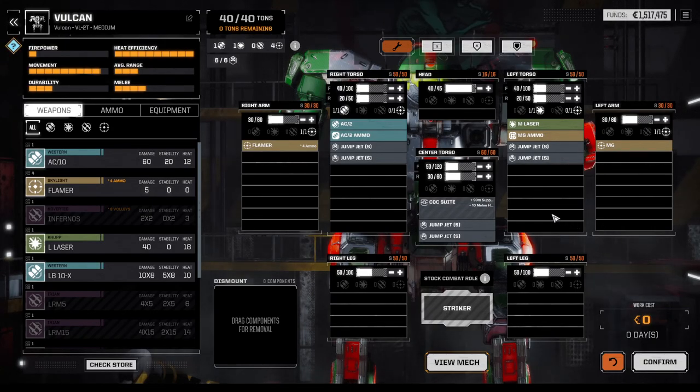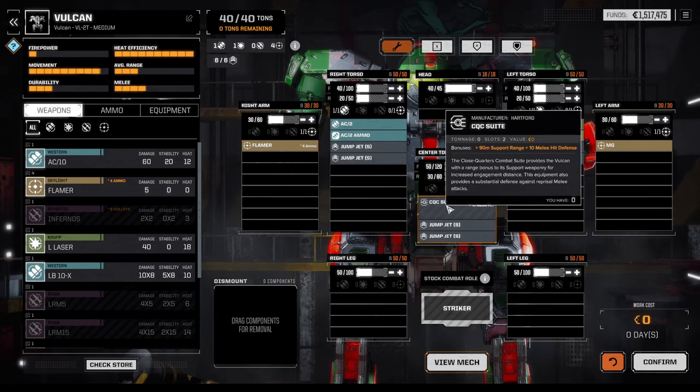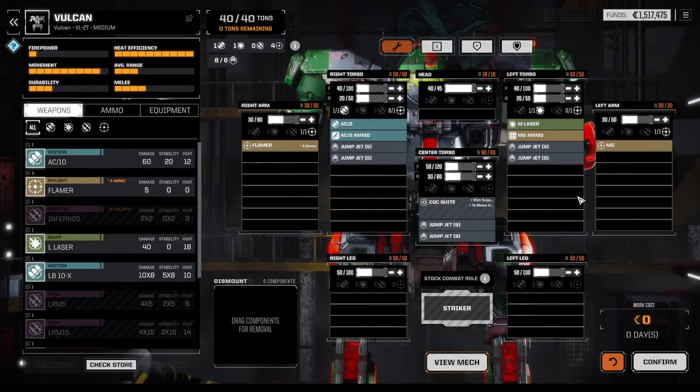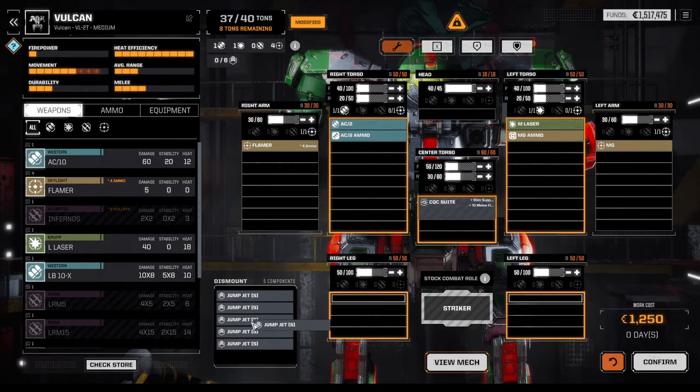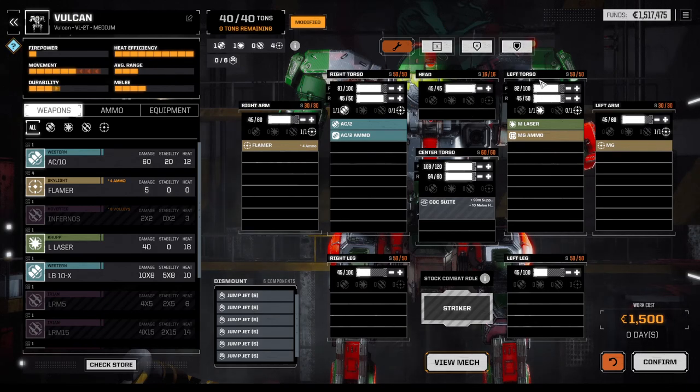So the DLC mechs do have a specific suite. Every single one of them has their own kind of unique way of setting up. In this case, it's the CQC suite that allows for plus 90 meters support range. So that means all of the support weapons actually fire quite a bit. And before we're going to entertain the idea of even using you, let's get rid of some of the bullshit here. The mech is fast enough, trust me. So we want absolute maximum defense. Those mechs also come with a bit less tonnage available compared to the standard mechs. And I think that is to balance out their kind of free upgrade.